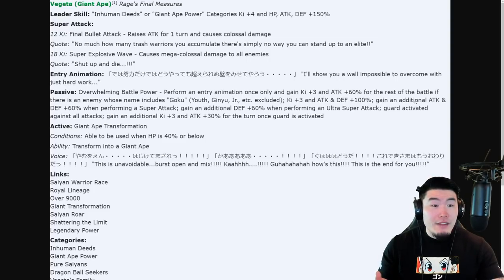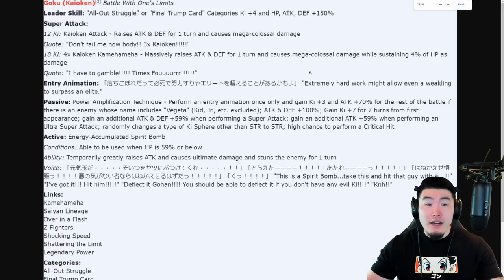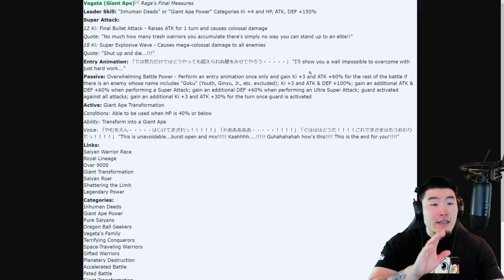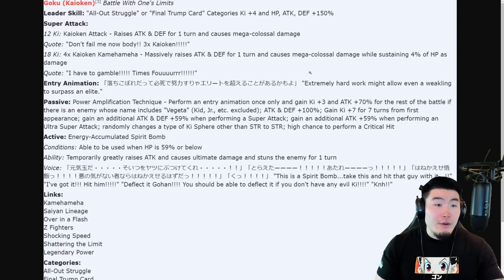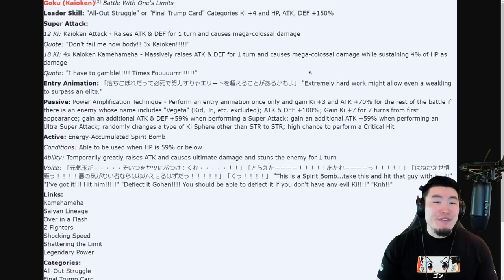And let's talk about the Goku now. So we have this Kaioken Goku who is STR. Vegeta is tech, by the way. So STR LR Kaioken Goku, 12 ki super, raises attack and defense for one turn. Leader skill is All-Out Struggle or Final Trump Card, ki plus 4, HP, attack and defense plus 150%. Super attack raises attack and defense for one turn and causes mega colossal damage.